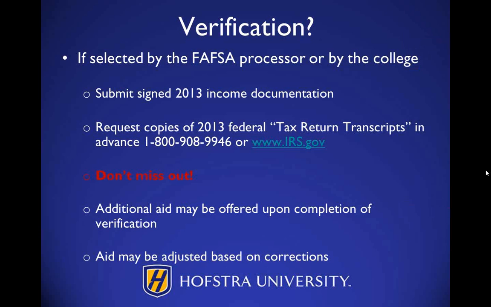So you would need to submit your signed 2013 income documentation. We suggest that you request copies of your 2013 federal tax return transcripts in advance, just in case you are selected, so that will help speed up the process for you. And make sure that you do this in a timely manner, because you will not know exactly what your final answer will be for financial aid until you complete the verification process. And that is if you are selected.